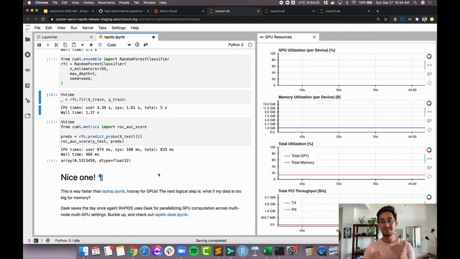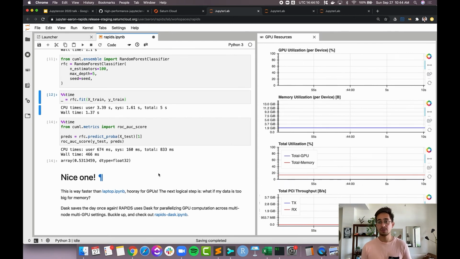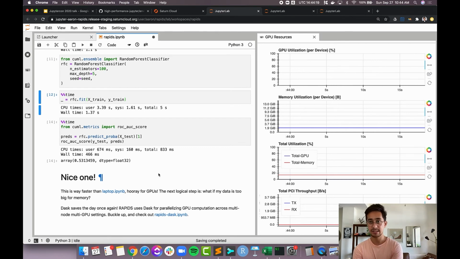So I hope I convinced you that it's worth it, and it's not even that expensive. On the cloud, this GPU instance costs like 50 cents an hour to run. So it's a no-brainer to run this stuff on a GPU if your data will fit into GPU memory. That's the key, right? GPUs tend to have less memory capacity than a computer. I can launch an EC2 instance on Amazon that has 500 gigs of CPU RAM. But the biggest GPU I can get currently, as of September 2020, is 16 gigs of RAM.